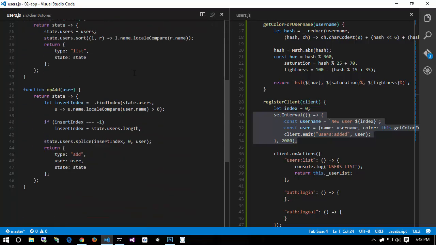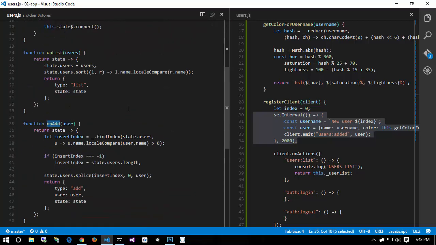So what's op_add do? Well, op_add responds to a users added event, and it returns a function that mutates the state. But most importantly, what's happening here is we're emitting the type of thing that happened to cause the state change, the data that caused the state change, and then the state itself. So the user interface can respond by adding or removing an item, or sorting an item, or whatever.